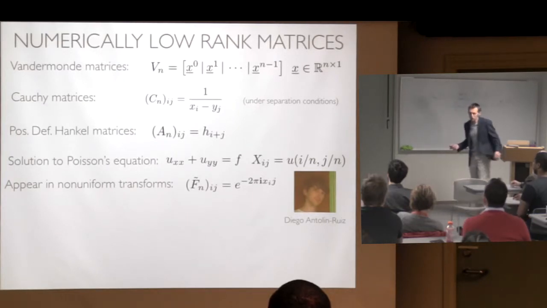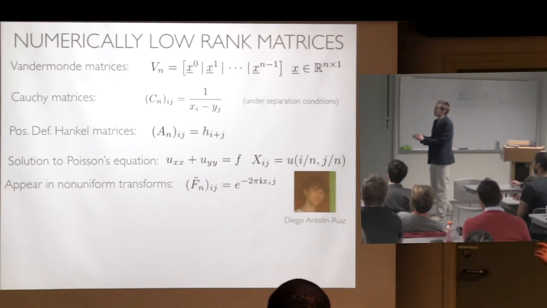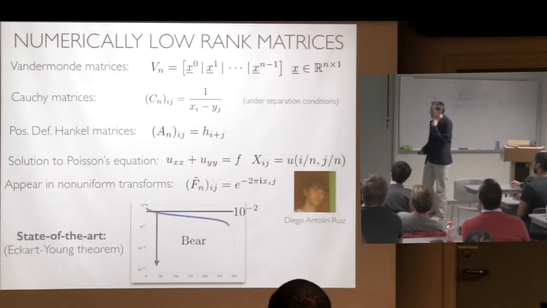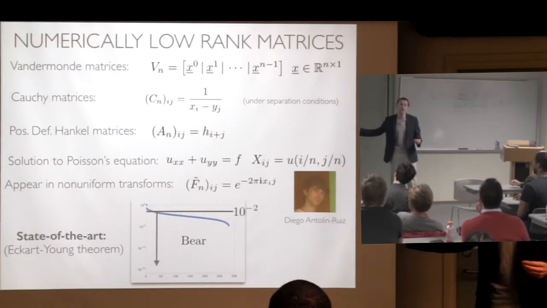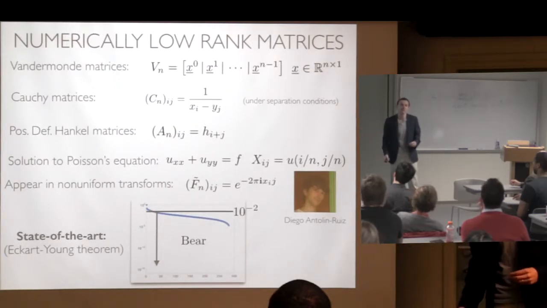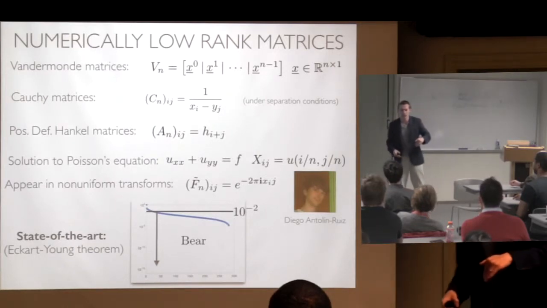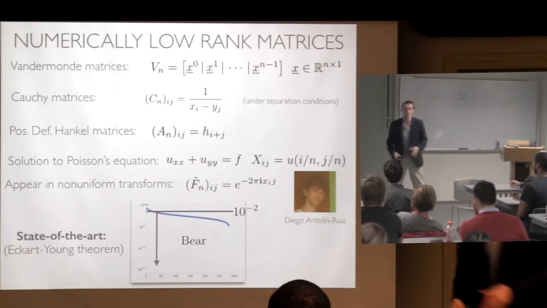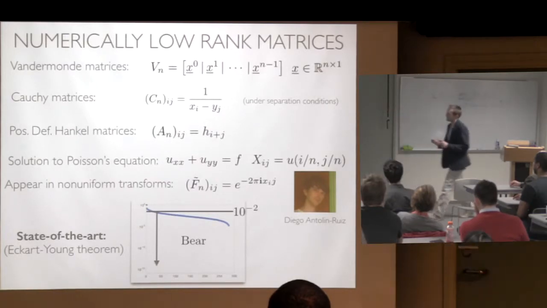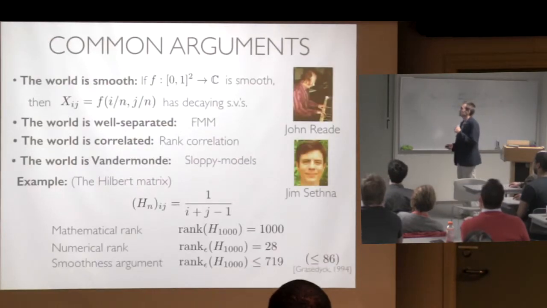I had a summer student intern working here that figured out that many non-uniform transforms have low rank. And the state of the art for showing something is low rank is literally look at the plot and watch them decay. It's not insightful, because I go to my next application, I see the plot decay again, I decide I have a low rank matrix, I apply the techniques, and then I move on. There's no connection between different applications. Okay, so let's get into it.